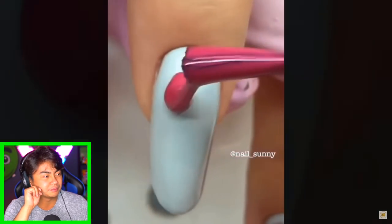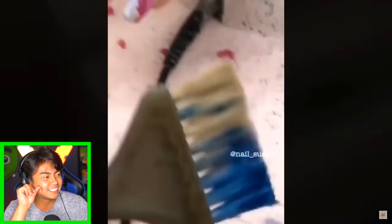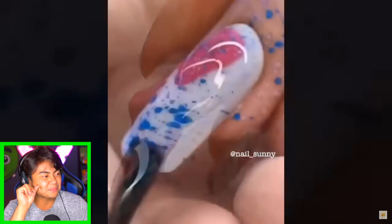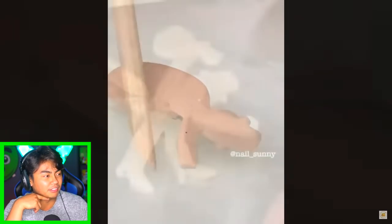Okay, what's this one? Oh, you're using gravity. And then you're using, oh. Art! Oh, that's pretty cool. And then just shade it. Wow, very abstract, I love it.